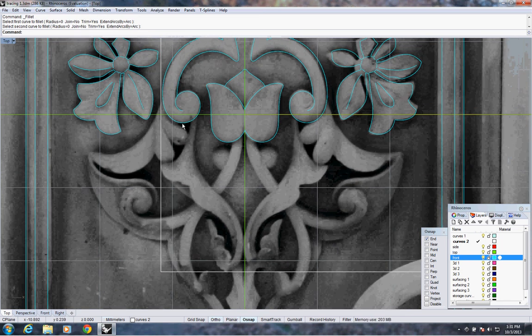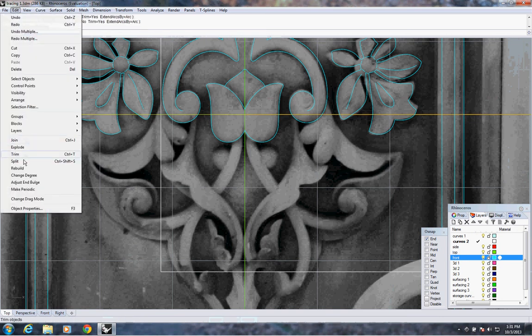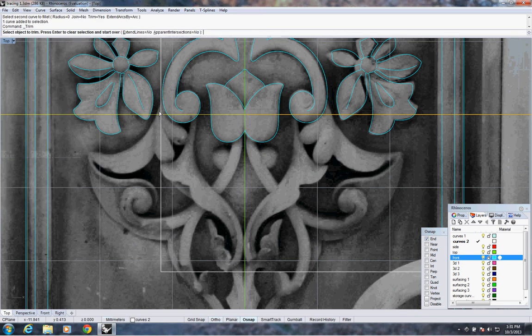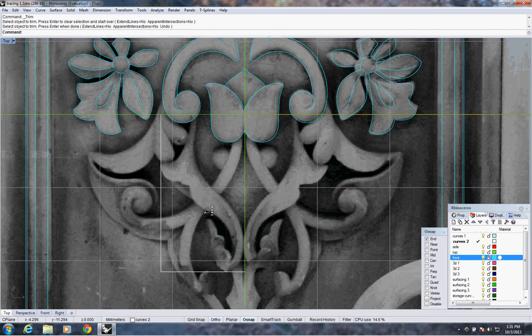Now, I don't have an upper boundary. The upper boundary is basically the halfway line. So I'm going to use it to trim off this surplus. I'm going to do the same thing since the motif comes all the way to the center line. Use that center vertical to trim it off.